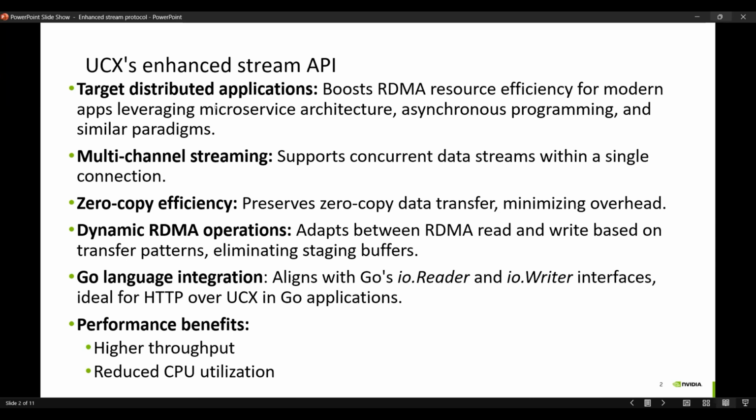It's a microservice-based architecture. Many processes are running on the cluster, and this cluster has RDMA networking infrastructure.